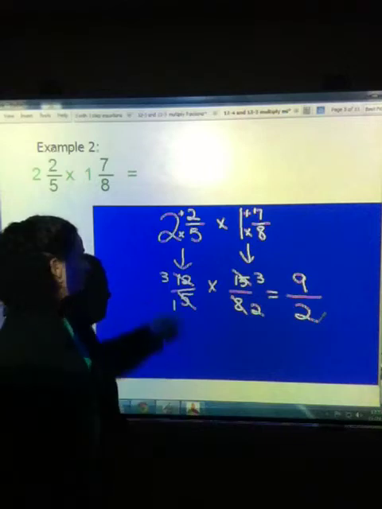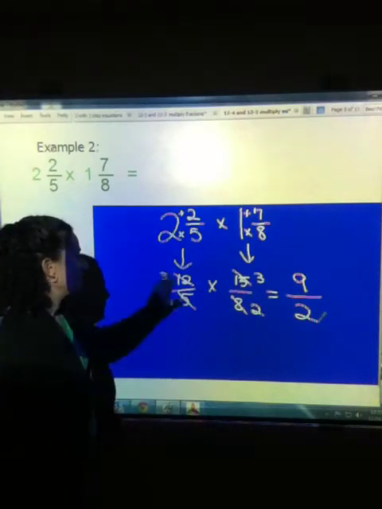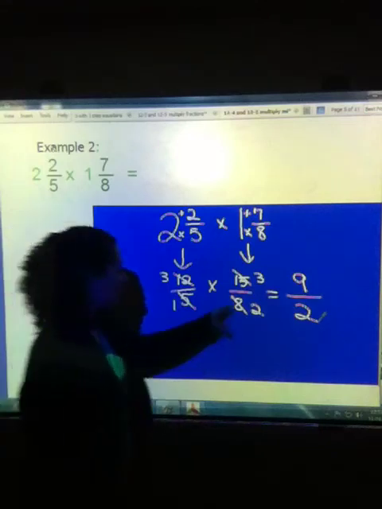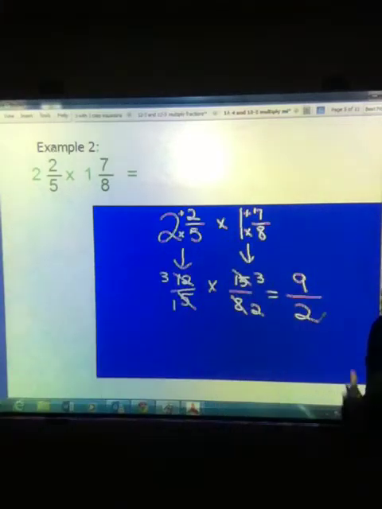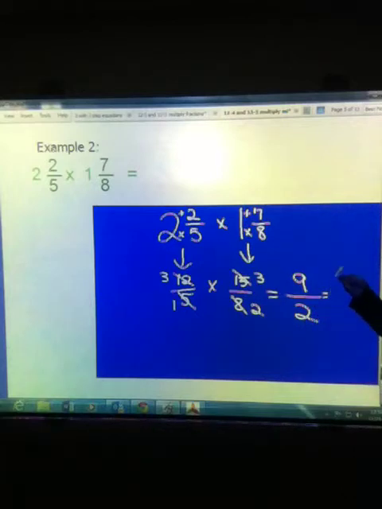That was so much easier than having to multiply 12 by 15. I would get a really big number there. But instead I have nice simple numbers. I really simplified the problem for myself. Now I divide 9 by 2. I'm sure most of you can follow this in your head. 2 goes into 9 4 whole times, because 2 times 4 is 8, and there would be 1 left over. So my answer is 4 and a half.